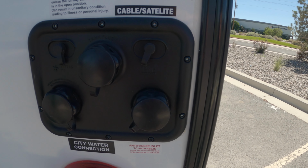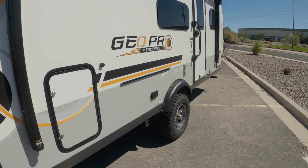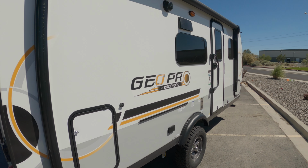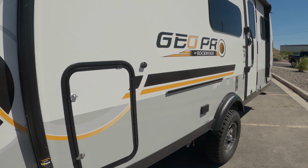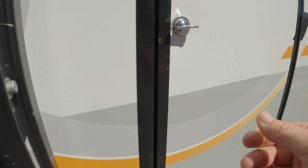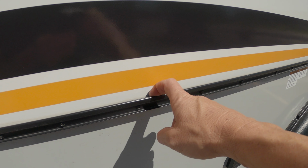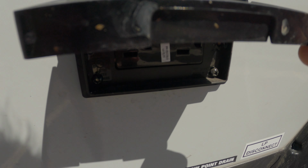Cable, water, light, side of hookups. It's a little bit of outdoor storage. Grill mount. Outdoor receptacle.